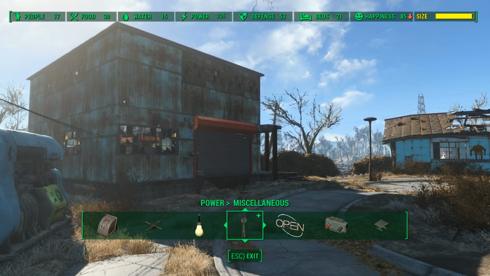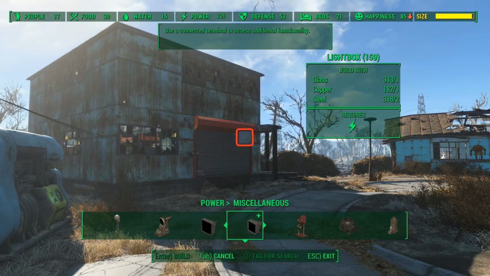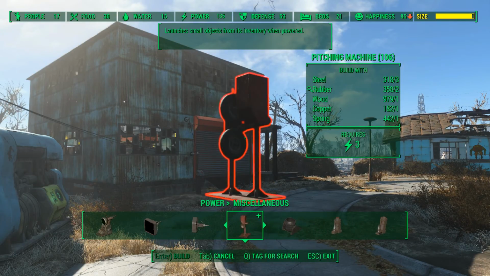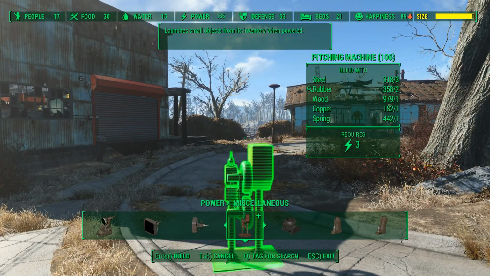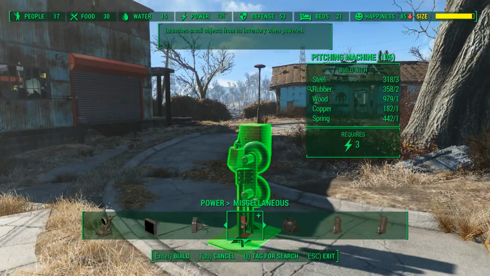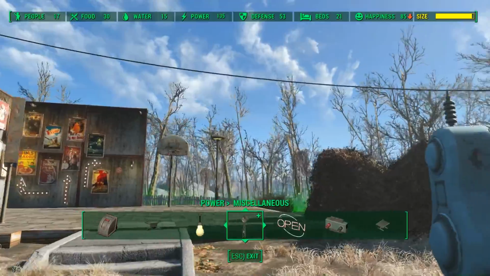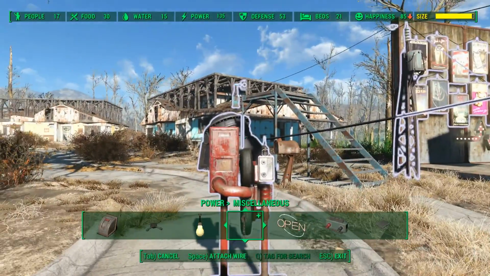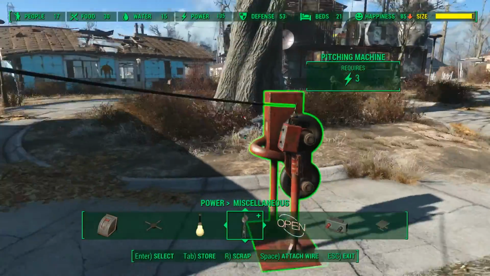Alright, still in the power tab under miscellaneous, we've got a few new bits and bobs. First up, a pitching machine. So you power this up and you put stuff in it and it spits them out. So I'll just show you that quickly. So there we go, you can see it. Little tires spinning.